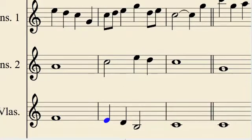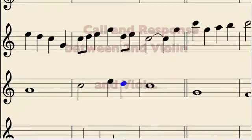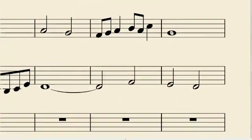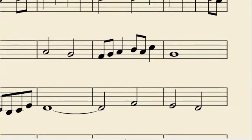And again, you take a look here. On this voice here, I did quarter, quarter, half. In the second voice, half, quarter, quarter. I reversed the rhythm a little bit to give it a little more variety. And there are a number of solutions that you can use with this stuff. This is just what fit for me. Let's try it.